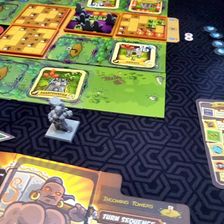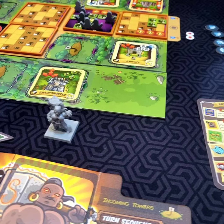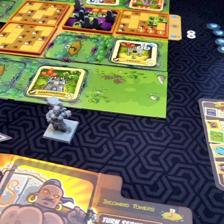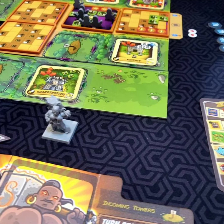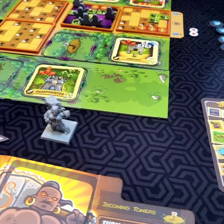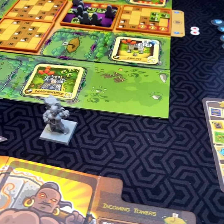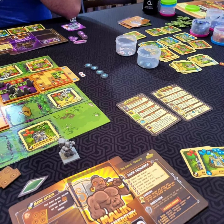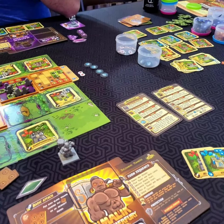And there's an expansion to this as well that is neat. It lets you tent overnight, and you go to another location and get different things. But it's such a neat game, because it's just 4 rounds. There's 4 seasons. And once you get to the end of the trail, you have to wait for everybody, and then you go back to the front, and you'll go again 4 times. And you also have objectives that you're trying to fulfill throughout the game. So there might be certain cards that you want, like all the cards with suns on them. You want to collect as many of those as you can.